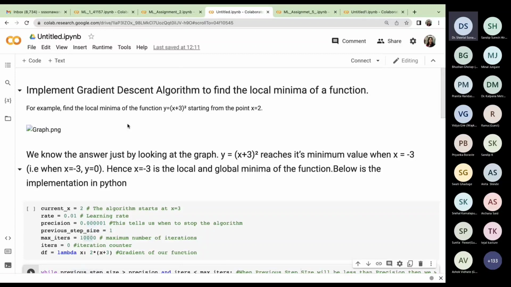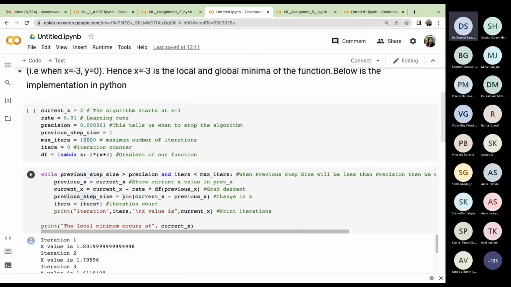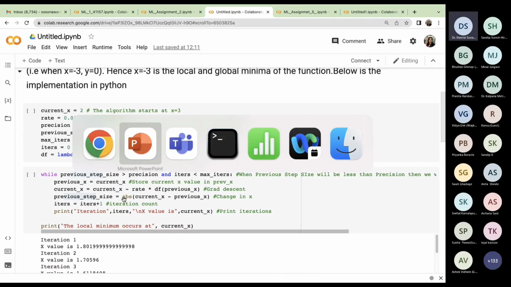If you see the graph, you can directly see this particular graph. Though it is a very simple example, students are expected to write code to understand how it is minimizing the cost function, how the step calculation is done, and what the role of the learning rate is in this calculation. So this understanding is required for this particular assignment. Okay, so this is all about the fourth assignment.